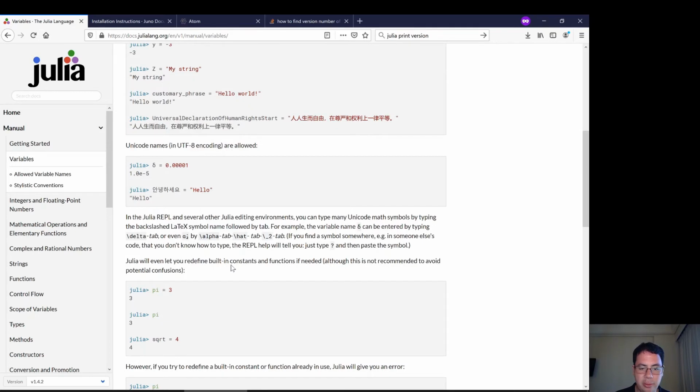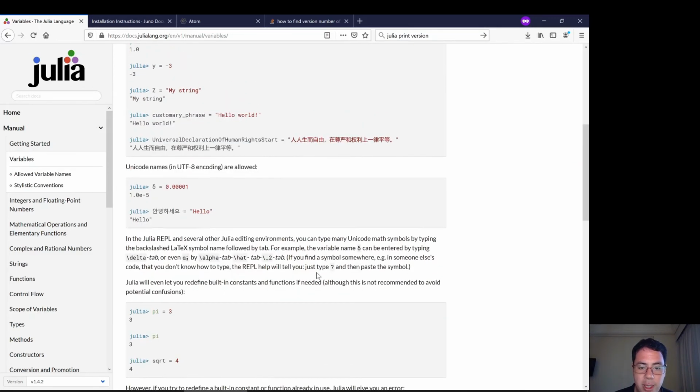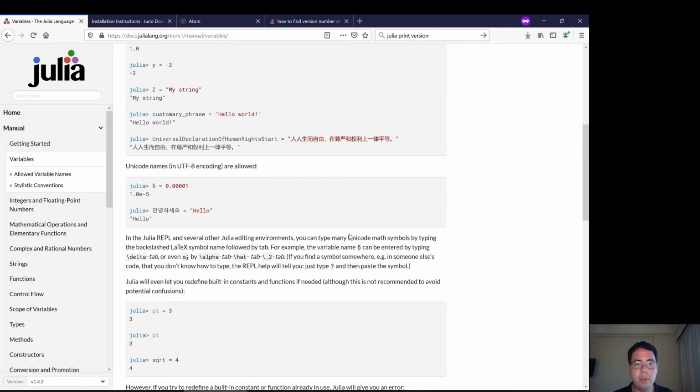Julia will even let you redefine built-in constants and functions if needed, although it's not recommended because pi does not equal 3. For example, oh, excellent. So you can type in, for example, delta. I'll talk more about this in the mathematical video I'm planning in the future, where it looks like you can use different variable names, such as Greek alphabet symbols, such as delta. Imagine gamma would be one you could define as well.